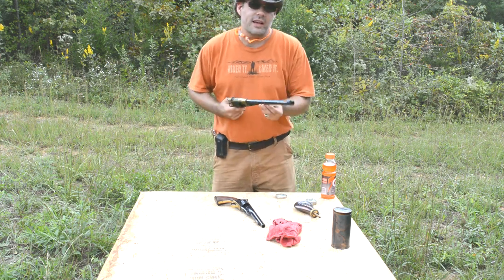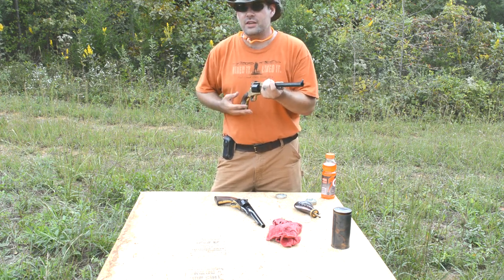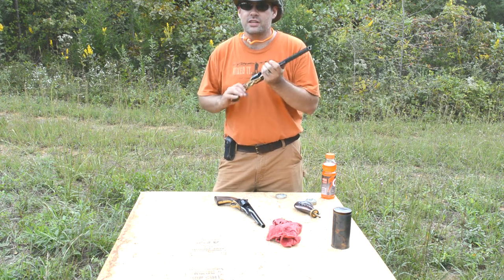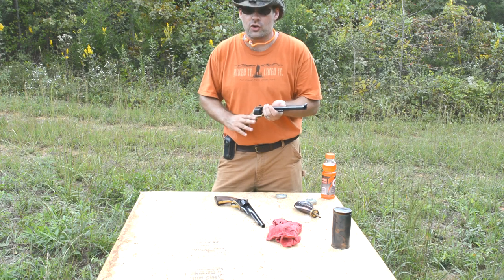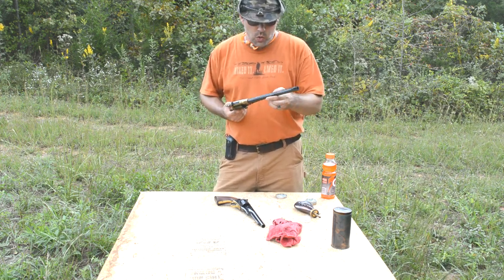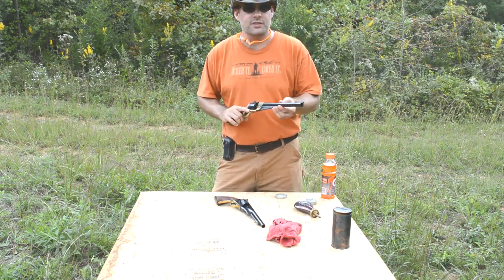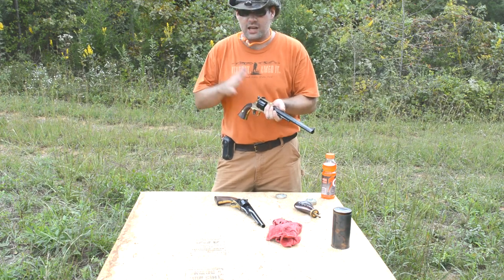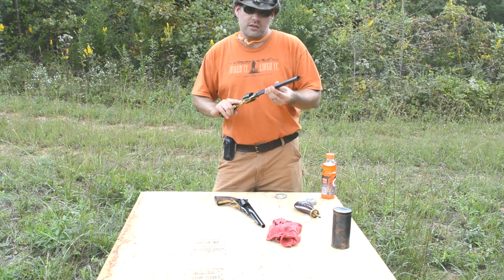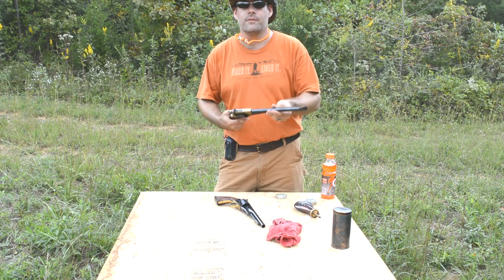Well, I told him that, and he said the booklet that came in his box for his Pietta revolvers says a maximum for 44 caliber is 15 grains of black powder or black powder substitute. I went on their website, and sure enough, it does say 15 now instead of 24. So I've been shooting 24 for years and it's been fine, but let's see what the difference is between 15 grains versus 24.